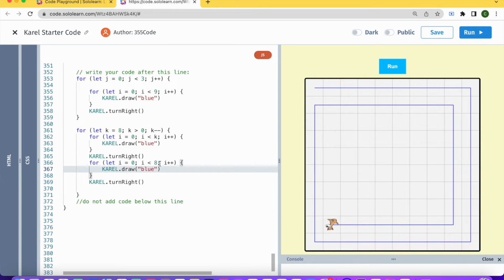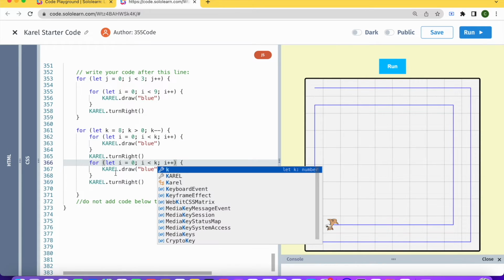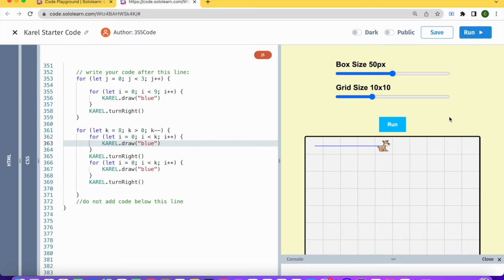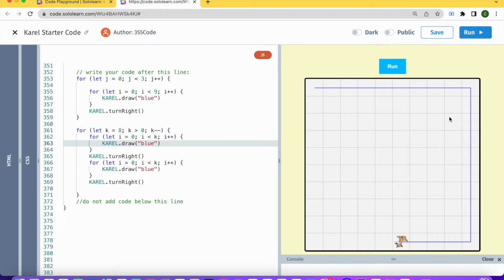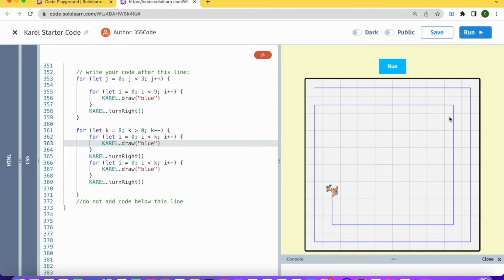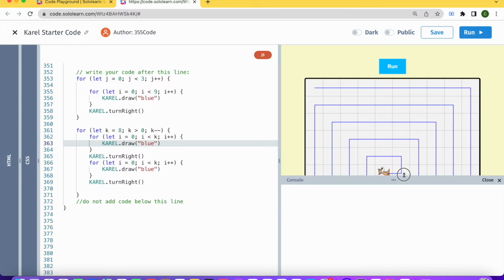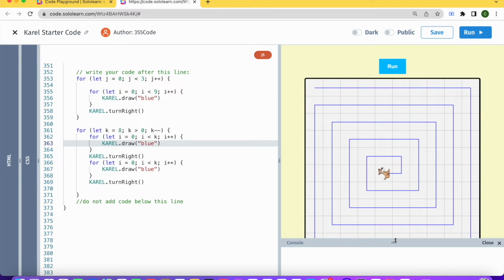Okay, so basically each time k gets smaller, Karel will also move fewer squares. Okay, so let's run our code and check and see what happens. And Karel went into a complete spiral. Okay, so that's exactly what we wanted to happen.